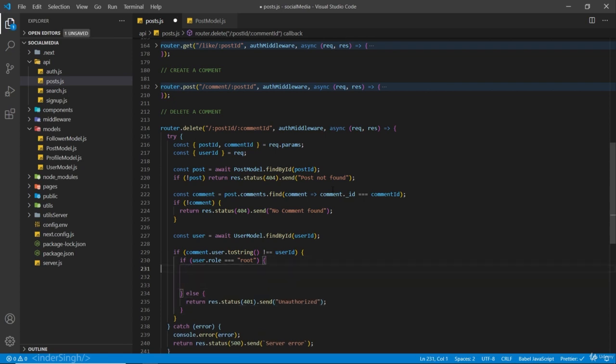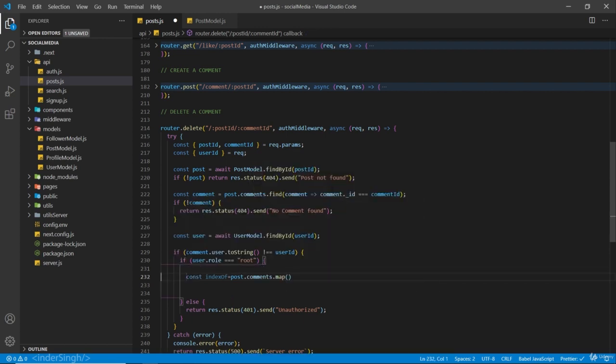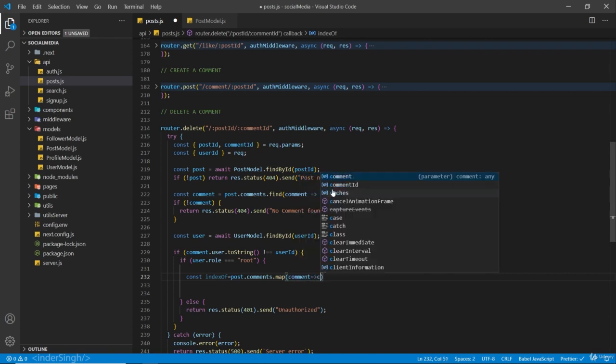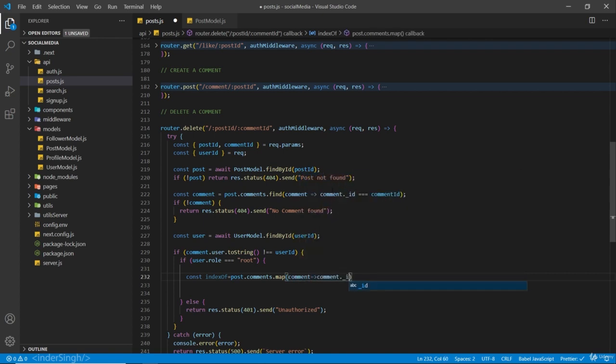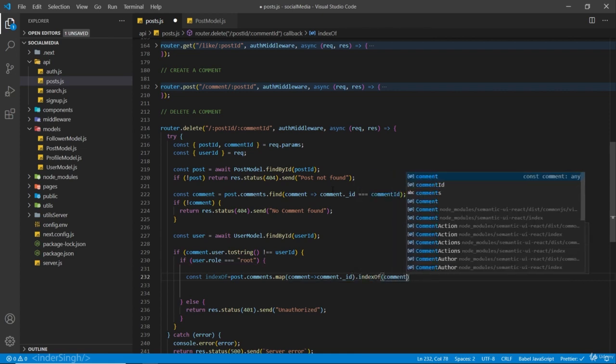So if user.role is equal to root, we are going to delete the comment, because a root user can delete a post and also a comment if he wants to. So we're going to find the index of the comment. const index of post.comments.map, comment._id, and .indexOf comment ID.